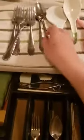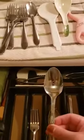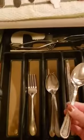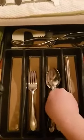So first we're gonna pick up one and ask your child, what is that called? It's called a spoon. And do you know where it goes? It goes where the spoons are. And then we keep going. We got another spoon.